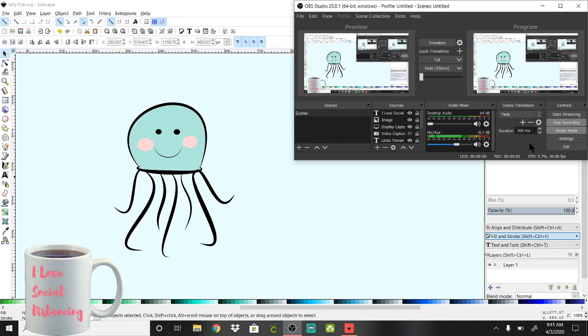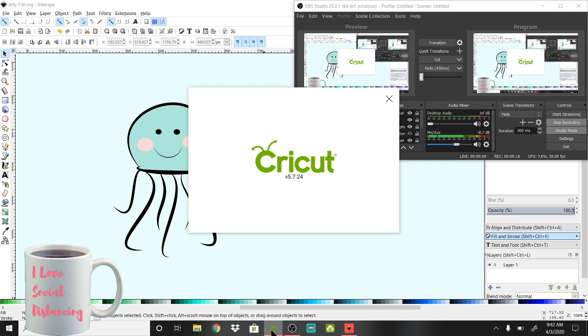Morning, guys. Just wanted to share a quick little snippet of what I made today. I'm going to be working on some sea creatures and beach things, seeing how the beach is coming. And I wanted to upload it into Cricut because I wanted you guys to see.